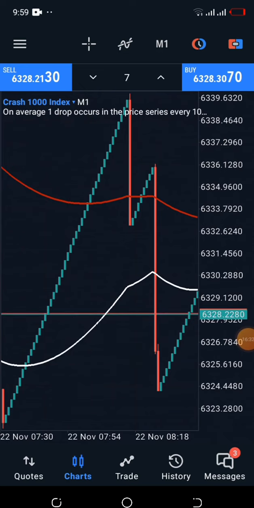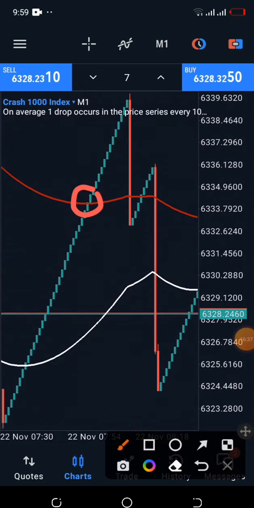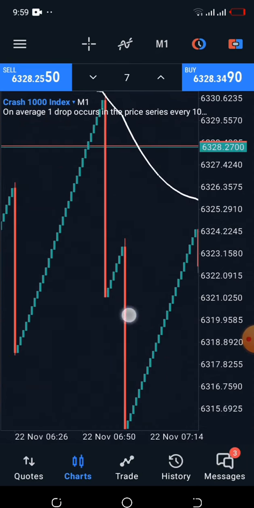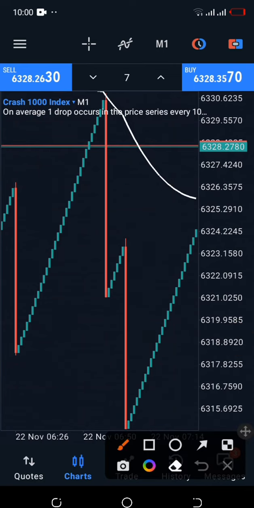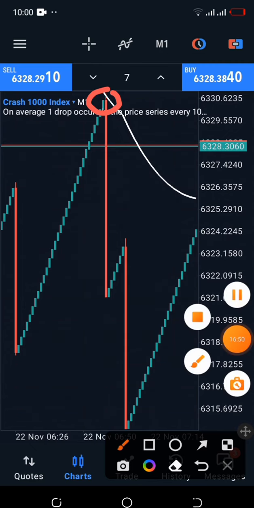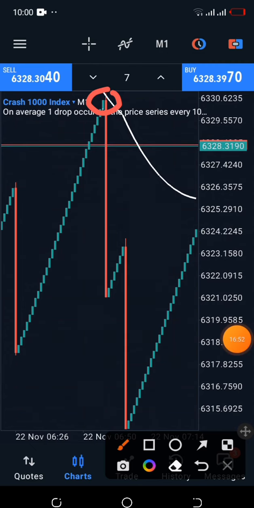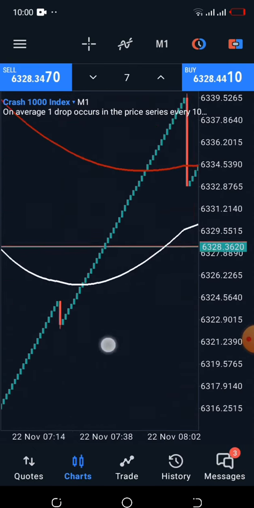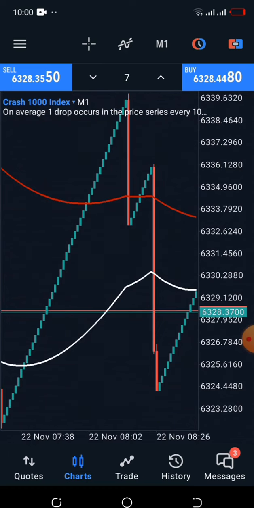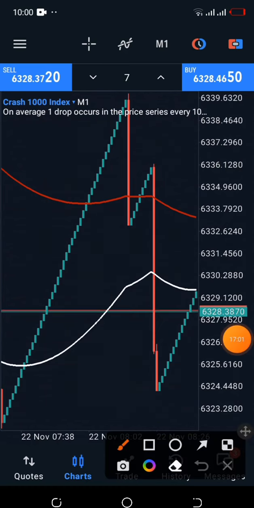I showed us at the beginning of this video. So when it got to this area, the reason why we have it push up here is because we have price respect this resistance zone here. You understand? We have price respect it. So anytime you see on Crash 1000 that your price respects the white, you should expect that by the time it's getting to the red, there's going to be a little bit of push up above the red. And that was why I had my trade.